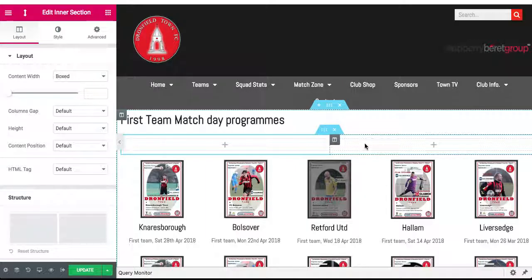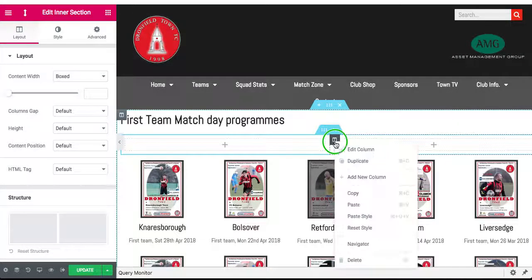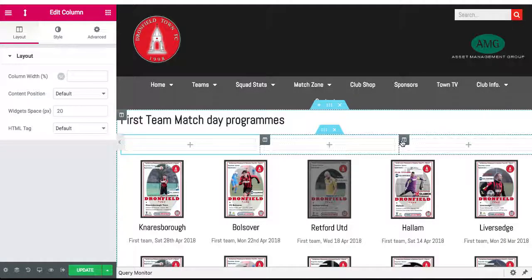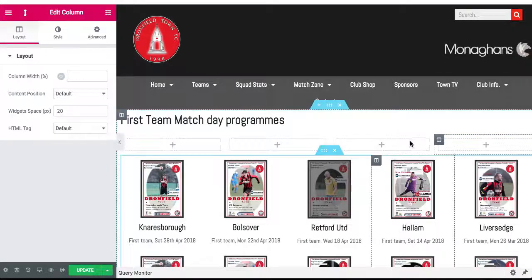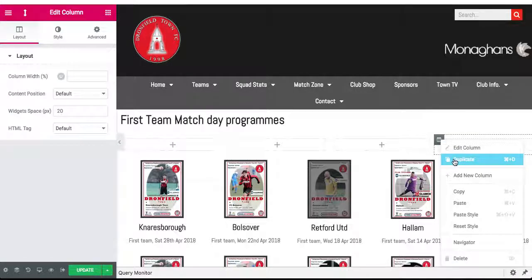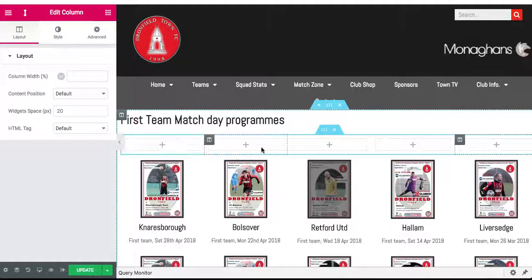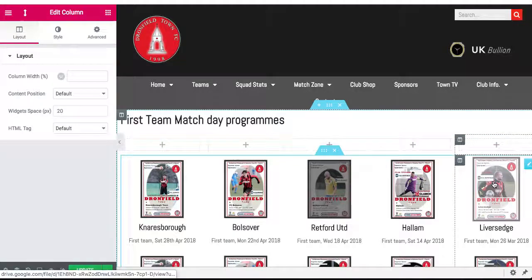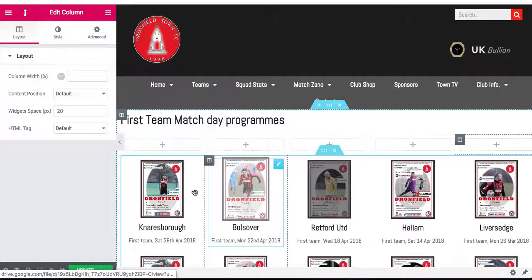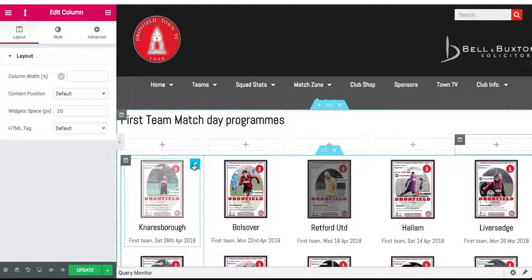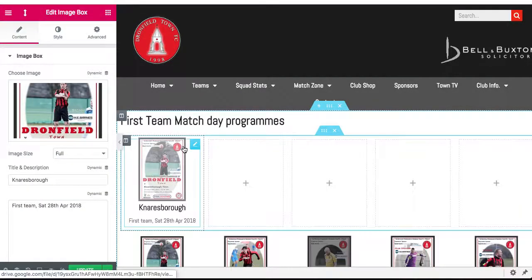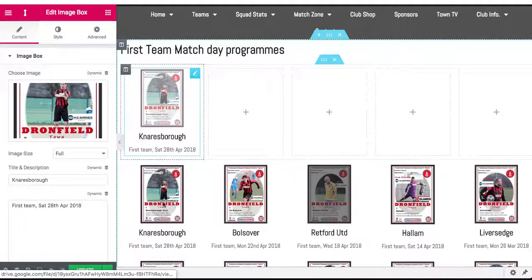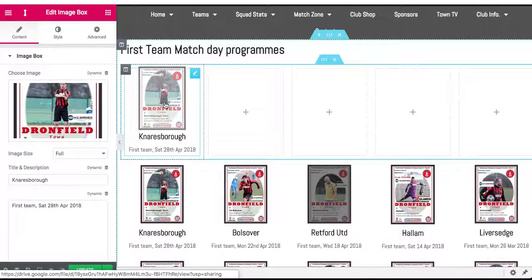It's entirely up to you whether you set out the 5 blank columns straight away. If we do, by right clicking and duplicating till you've got 5 of them, you can do that, and I'll show you how it displays. So we've got 5, 1, 2, 3, 4, 5, and in them will sit one of them, one of them, one of them. So I'm going to get this one that we've just duplicated, and drag it into the first one. So there it is. It's a copy of that. I'll show you how to change it with the new one in a moment. At the moment we're just talking about display.